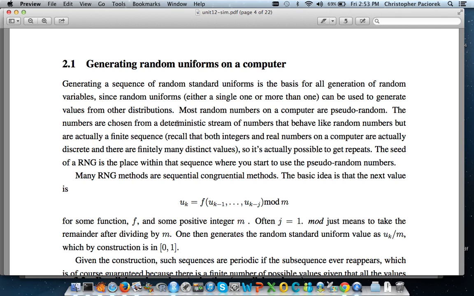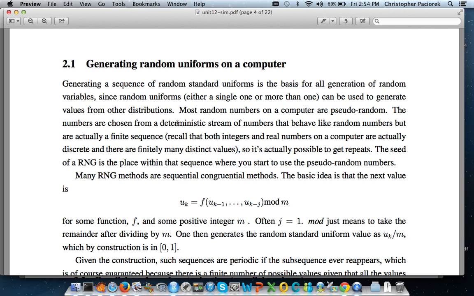It also turns out that these generators are all periodic. So you can think of this as we have a sequence of random numbers. I'm going to draw it from right to left. So these are the random uniforms that I'm generating. And so if I start here and then I need 20 random uniforms, I just take the next 20 in the sequence. These things are periodic, so it turns out that if we just kept generating random numbers for a very, very, very long time, I would come back to the point where the next one I generated would be this, and then this, and then this, and so I'd repeat the sequence over again. The period of this thing is very, very large.